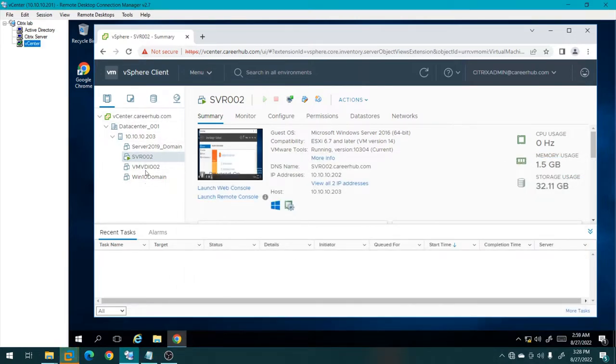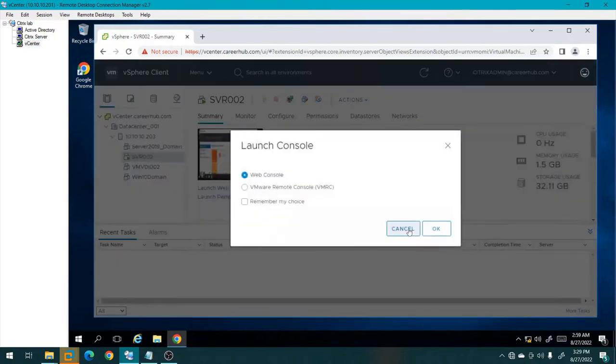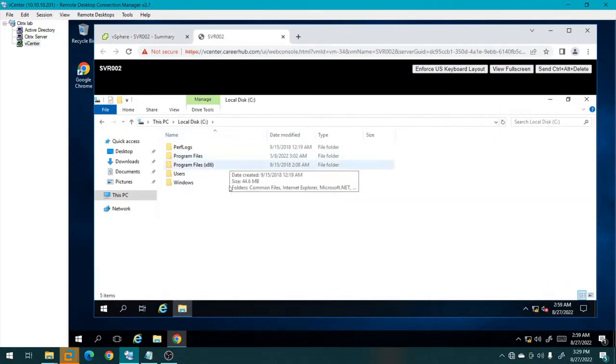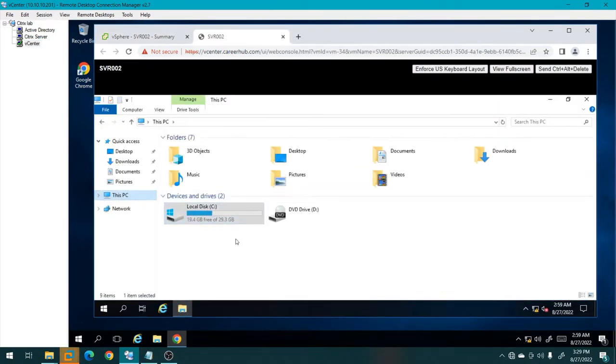I just logged into the vCenter, and I have this server. In the last video we built the server, and now we are going to install the VDA agent on it to make a master image. Okay, so let me launch it. Now we need an ISO file of what? Citrix, and from there we can install the VDA.